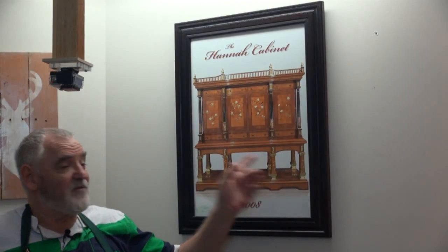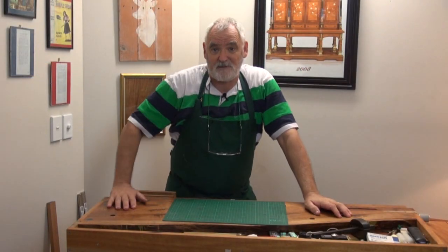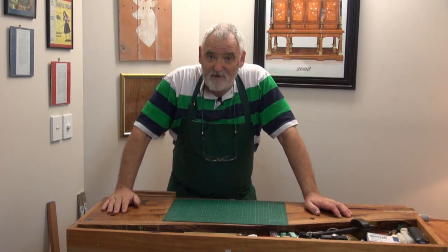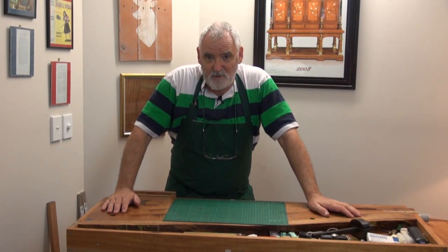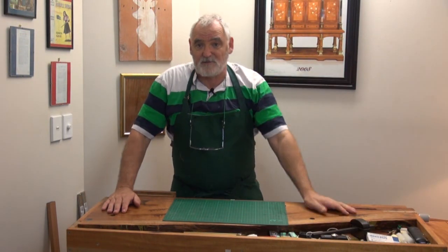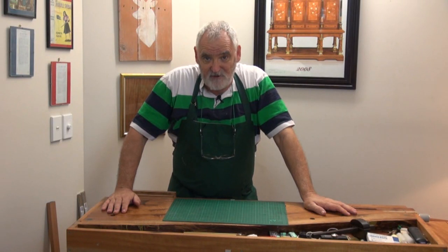And those of you that have been following me, you'll notice I've got a different picture behind me. And this frame here was actually built for Woodworking Masterclass down in my workshop. However, I'm going to be doing a very similar frame to this with a mirror in it shortly on Room for Woodwork. And this, by the way, was all done with hand tools. There was no machines whatsoever or power tools involved.